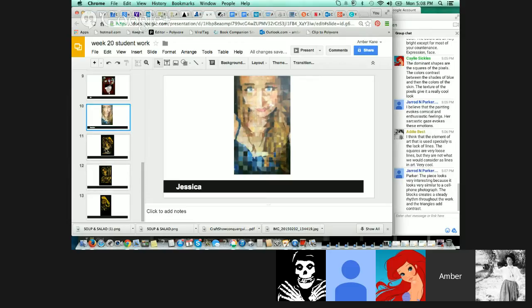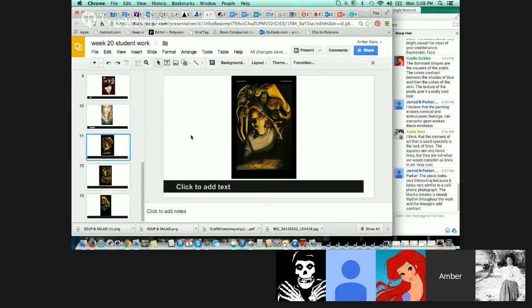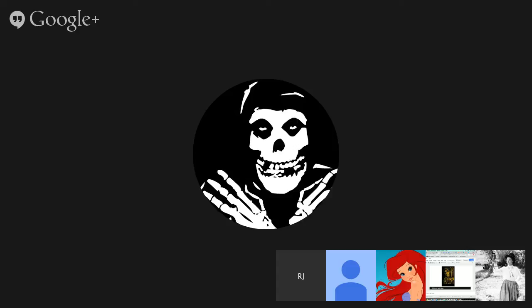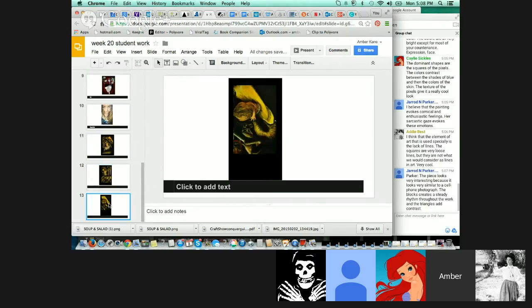All right, so on to Jared, I think, yep, Jared's the last one. So we have a couple of details of Jared's piece as well, so I'm going to show you those details and then we'll hear from Jared about his piece. So this is the overall whole finished piece. Then these are some details. Whoa. And some more detail.